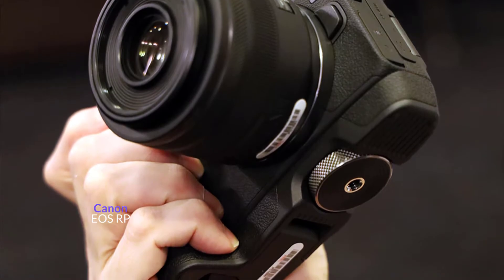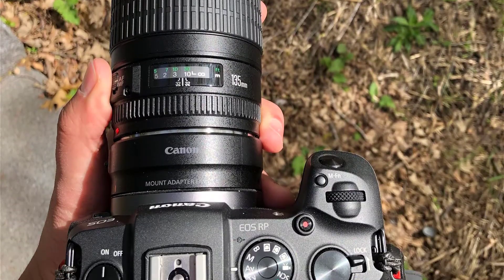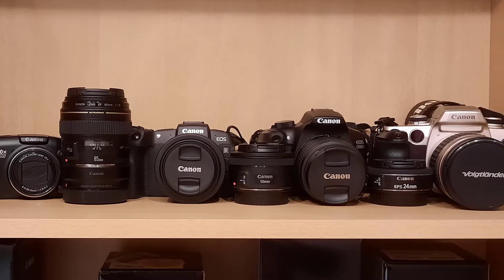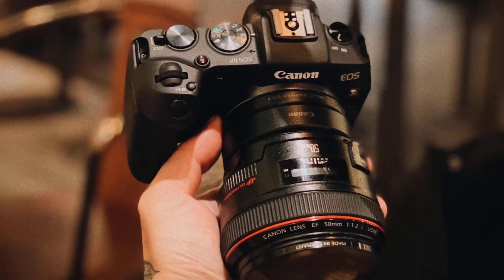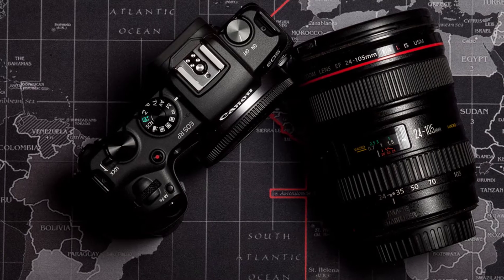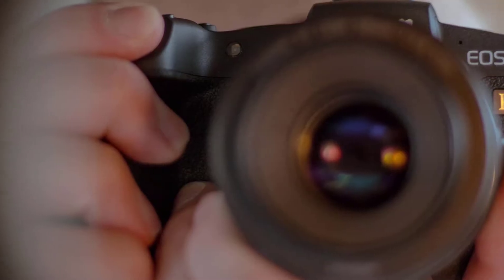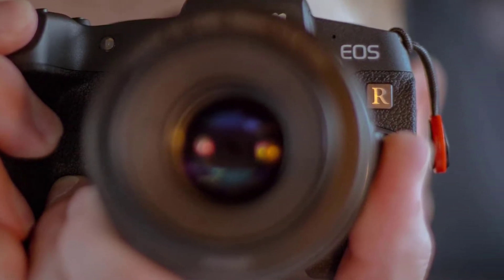Number 4 is the Canon EOS RP. It is the most affordable full-frame mirrorless camera that money can buy. If you're on a tight budget but still determined to go full-frame, this here is a shining specimen. Personally, however, I would probably spend a little extra and spring for the Sony A7II. Remember, with the exception of having some fun and learning the ropes, it is my opinion that there is little need to upgrade from a cell phone unless you go full-frame.